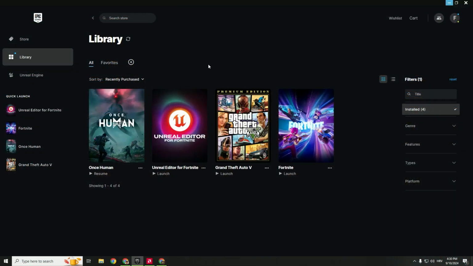To start, you need to have two things. First is the Unreal Editor for Fortnite and the Fortnite game itself. You can type in over here UEFN and install the editor, and we will need Fortnite so we can test our game when it's done. So after you install these two things, just click launch the editor for Fortnite.